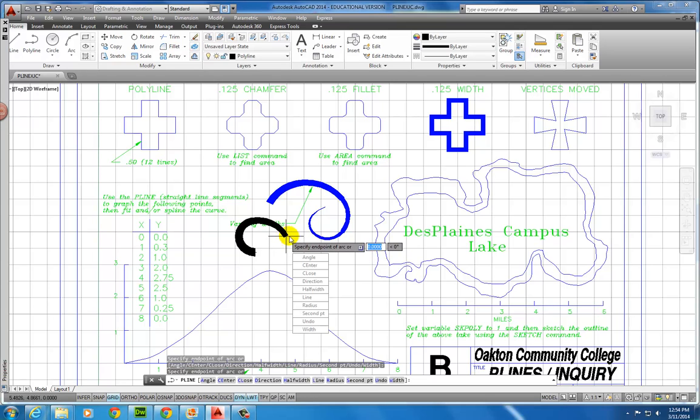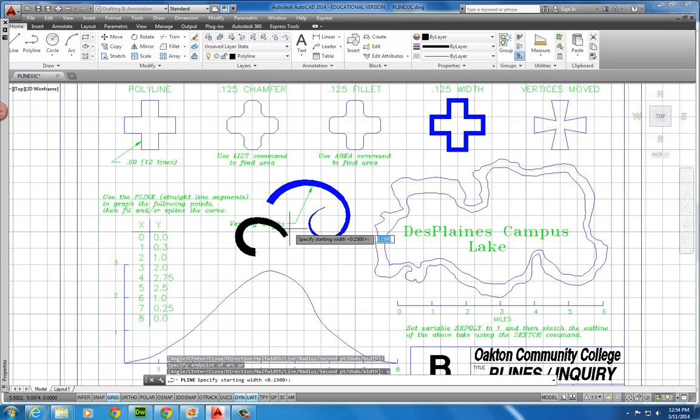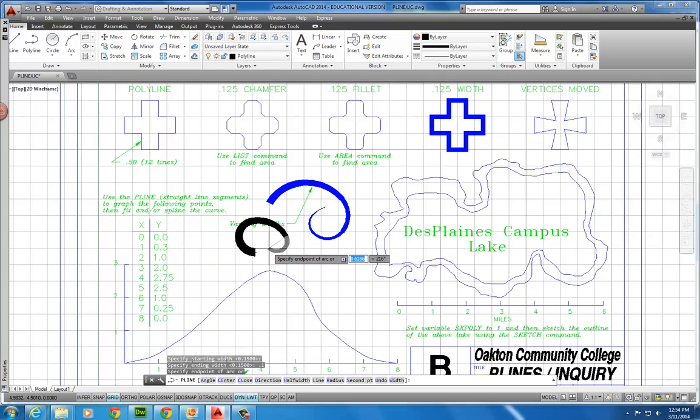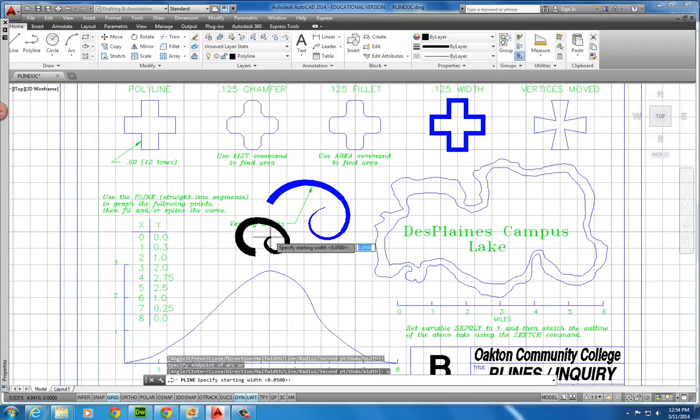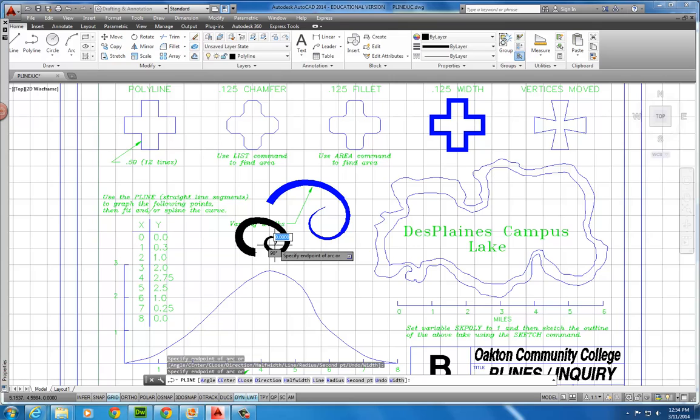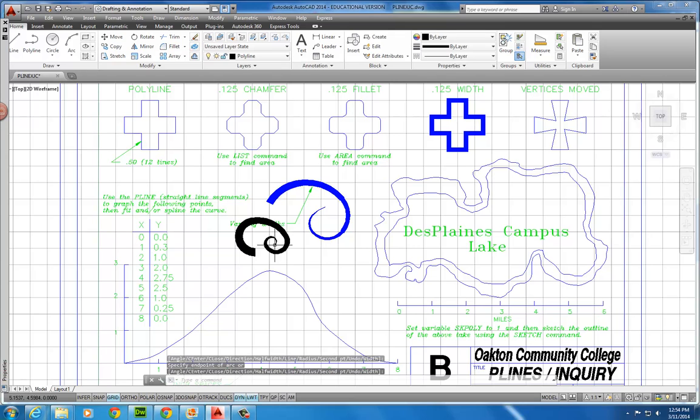Down arrow, width, 0.15, 0.1, down arrow, width, 0.1, 0.05, down arrow, width, 0.05, and we'll end at 0. And then we'll hit enter to terminate the command. So that gives us our polyline, and you can make some interesting shapes with that.